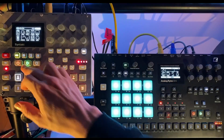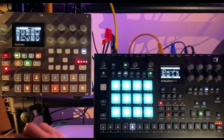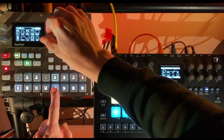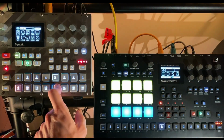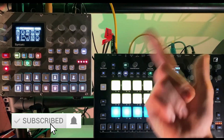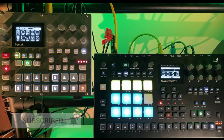Check it out. Hang tight, tight, tight, tight, tight, tight, tight, tight, tight, tight, tight, tight, tight, tight, tight, hang tight, tight, tight, tight, tight, tight, tight, tight, tight, tight. Let's go, go, go, go, go, go, go.